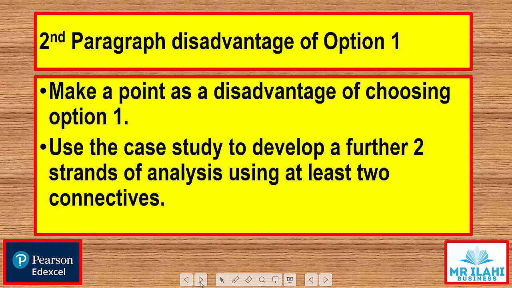The second paragraph you're going to have is the disadvantage or the however point of your option. And this needs to be at least two strands, and again, you're looking at that one option that you were analyzing in the first paragraph, okay? Same with this point, it needs to be within context and you need to have data in there as well. So now we've got two paragraphs and we've got a short judgment.